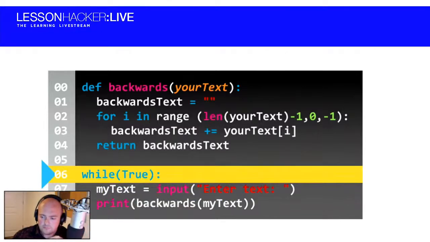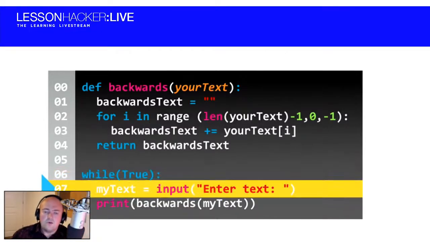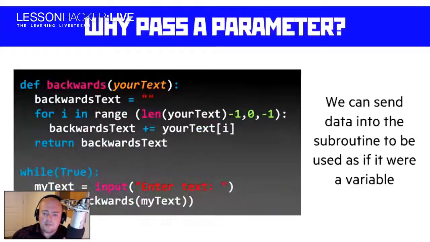But all of this is fine, and all of this will work lovely. But why do we do this thing here? Why are we using a variable name inside of the bracket? Well, that's a parameter, and that's a value that's going to be sent into the program. It's a bit like the ingredients in a recipe, but we send it in as if it was a variable.